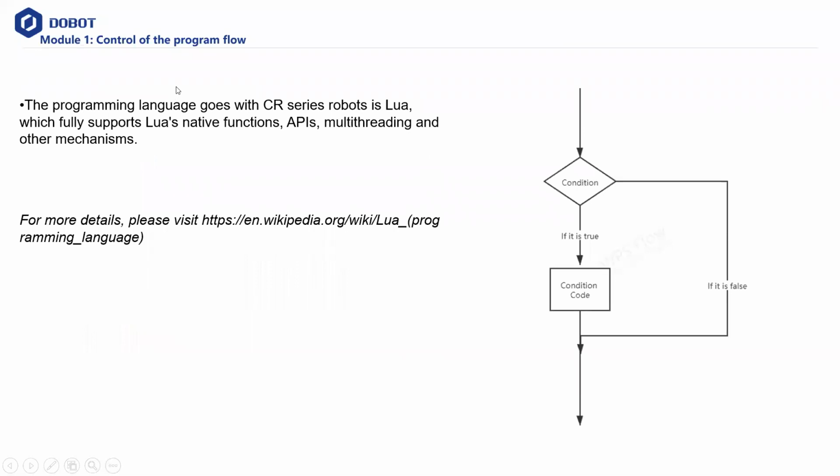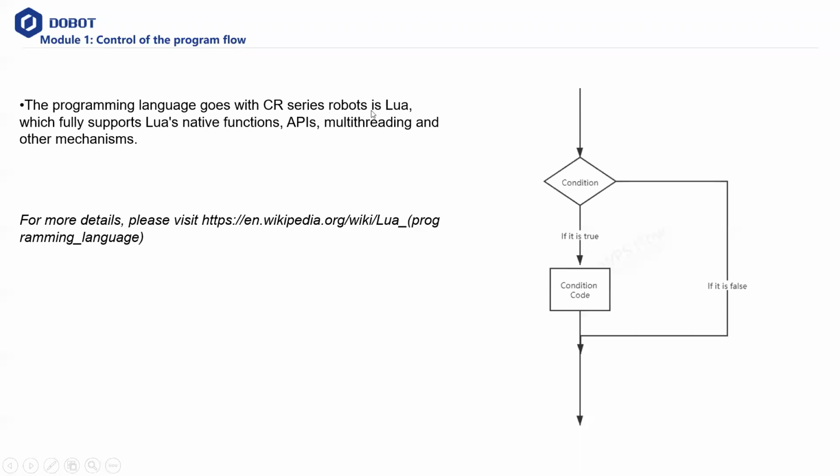The next module is about the control of program flow. So like this picture, the condition, and then if it's false, if it's true, the condition code. It's just like a lot of languages we use, so it is very easy to understand.